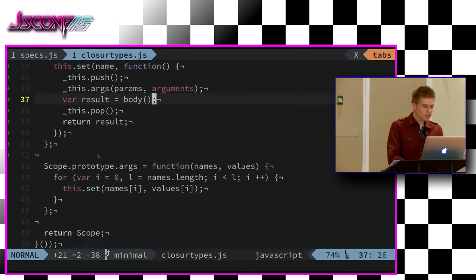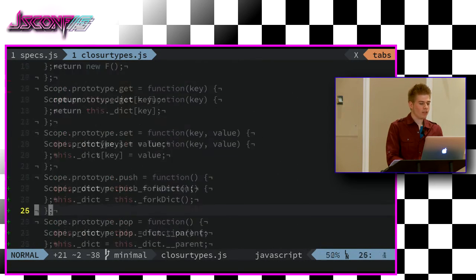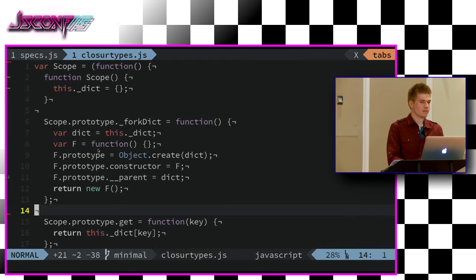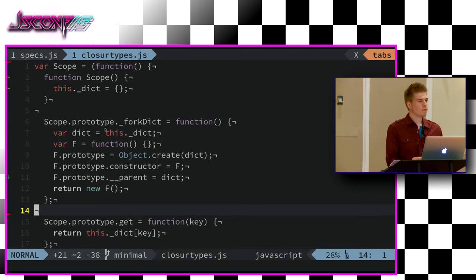Now, does anyone start to feel a little bit uncomfortable? We're at 50 lines of code. We don't have this actually working yet, and we have a lot of functionality in this one scope class, or revealing module pattern if you prefer. This makes me uncomfortable. We have the idea of a scope, which is supposed to represent just one scope, but somehow we're supposed to keep track of all the scopes in memory so we can assign it to functions. That sounds more like we need another class, maybe.